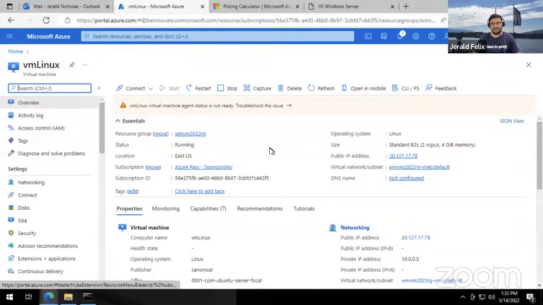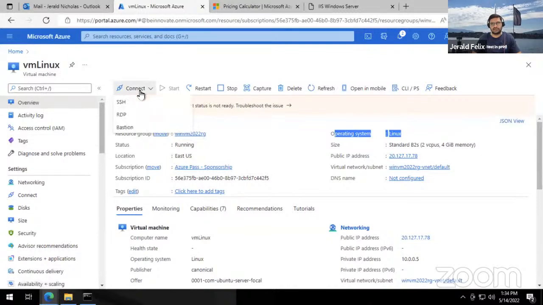So for this, it is the same as in the previous Windows server. It is the same overview page where you can see the name of the VM and public IP address, and what size you have used, what operating system you have selected. So all this information, also the status, either it is running or stopped or restarting, things like that. So in addition to this, now we're going to connect this via SSH.